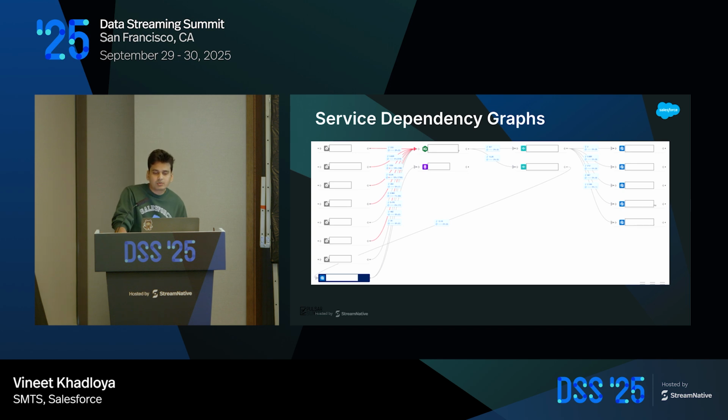Whenever a service begins to show increased latency or errors, the service owning team can use this tool to immediately see the performance of all the services it depends on, and they can identify the root cause. They can also see all the other services that are dependent on them. This helps determine the blast radius. So this real-time map of our entire ecosystem helps debug issues in seconds or minutes instead of hours.